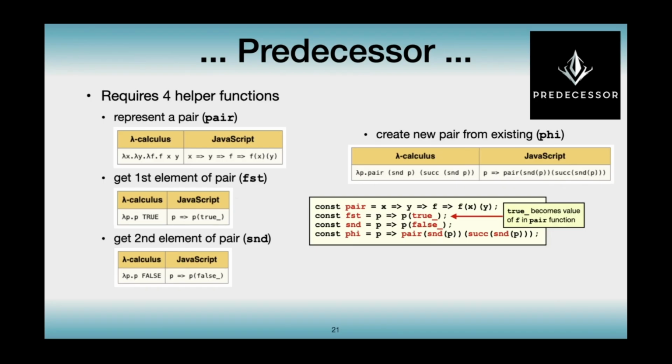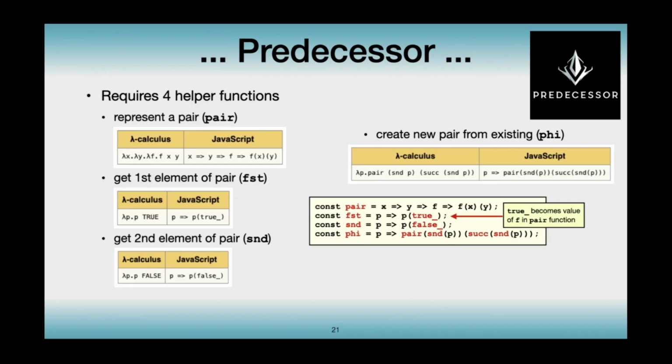And so I'll say that a pair is when I pass in the first and the second value and I give it a function. And what I get back is that function applied to those 2 things. And I'll just pretend like this represents a pair. Well, if I have that, then I can find a way to write a function that gives me the first value of a pair. And so that's just give me the pair, and I'll apply the true function to it, because true always returns the first of the things you gave it.